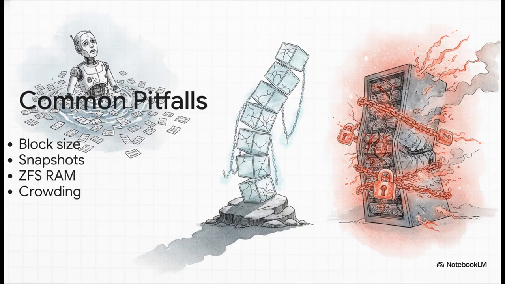Third, never turn on ZFS deduplication without allocating roughly 1 gigabyte of RAM per terabyte of data, or you're going to trigger catastrophic I/O amplification. And finally, avoid VMFS datastore overpopulation. Stacking more than 50 to 80 VMs on a single datastore creates some really severe lock contention.